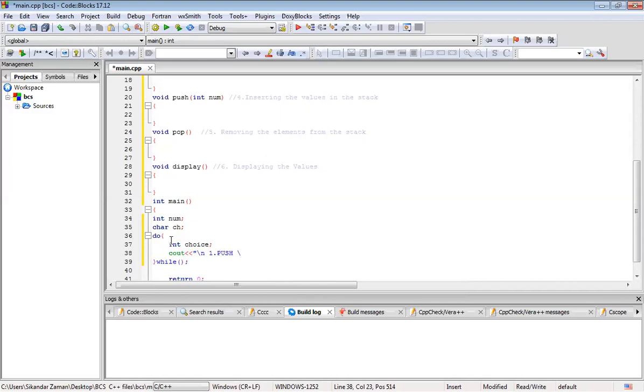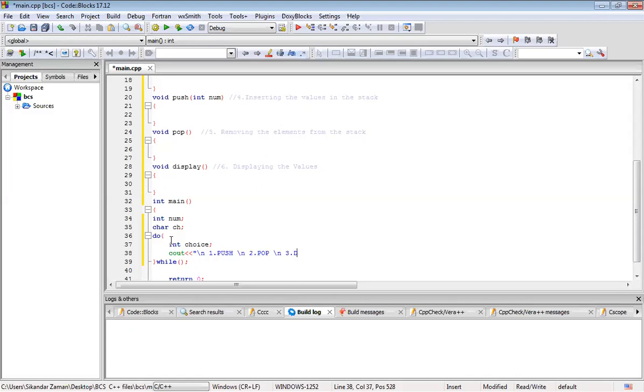Okay, \n, 2 will be for the pop operation, and \n, 3 will be for which operation should we give?